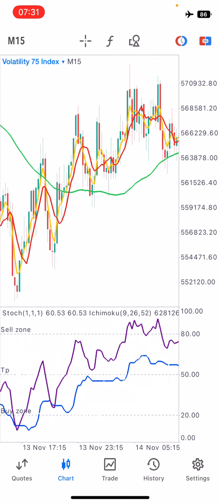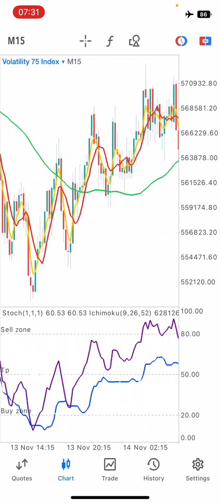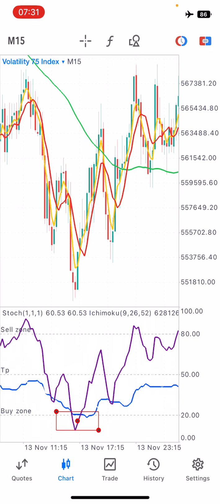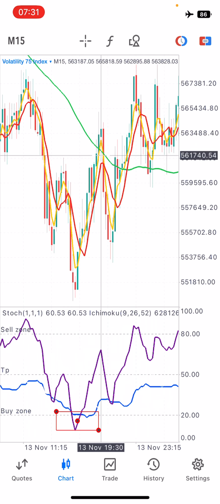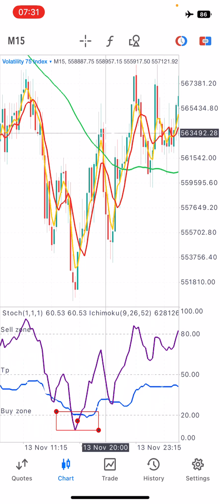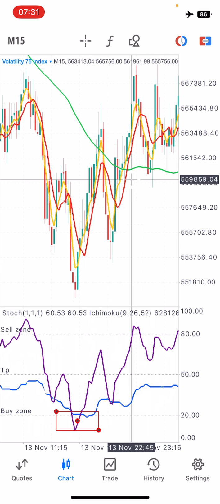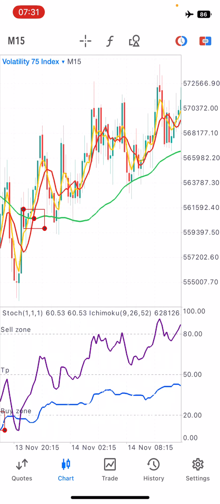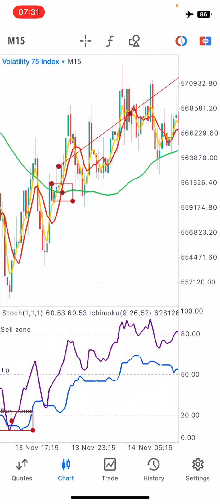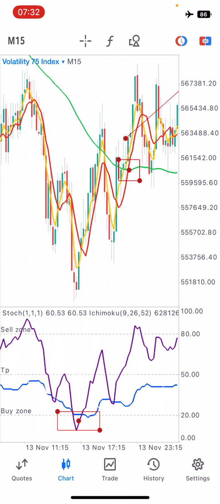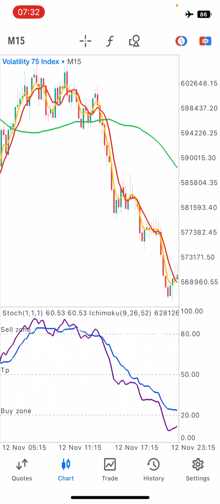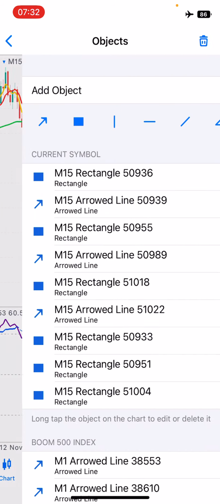So this is the 15-minute time frame. Like I said, you can even go to the one minute time frame. Again here, a trap for people. Can you see that only the yellow line crossed the green line and not the red, which means this was not the correct entry. The correct entry was here. So remember, market makers don't want you to make money. So they're going to trap you, and you have to be aware of all those traps. Can you see that there are a little bit more traps on V75, because V75 is already a tricky index to trade, and you really have to pay close attention to it.